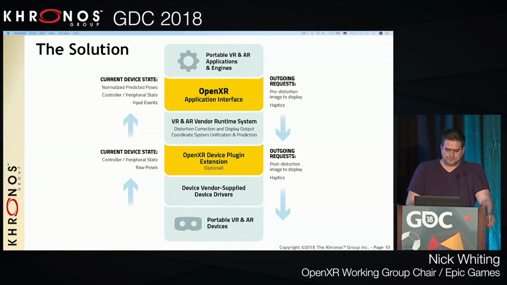So the flow is that the application does its rendering, sends its imagery down to the OpenXR runtime, and the OpenXR runtime processes that. It handles composition, handles distortion, handles sending out haptic events, and then presents that to the device. And at the same time, it sends tracking information up from the runtime for the devices and input information up to the application. So as far as the application is concerned, it's a single target that it has to aim for.